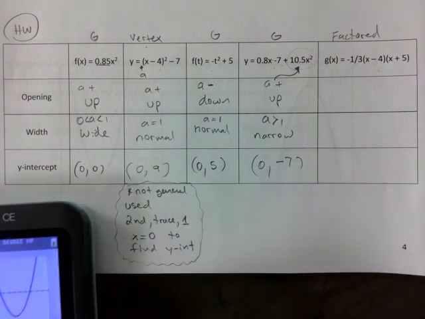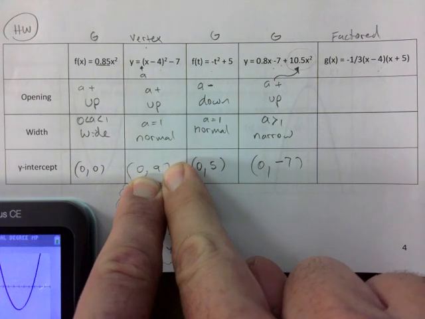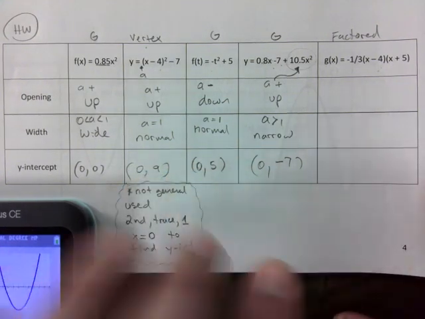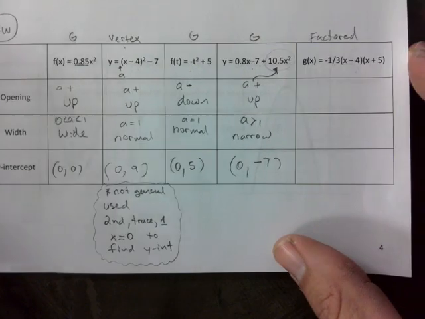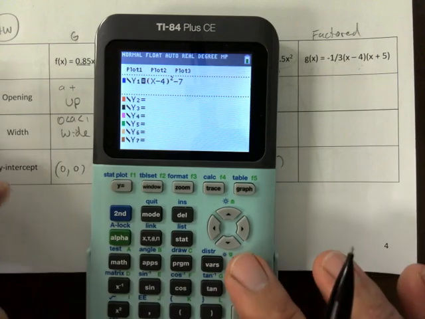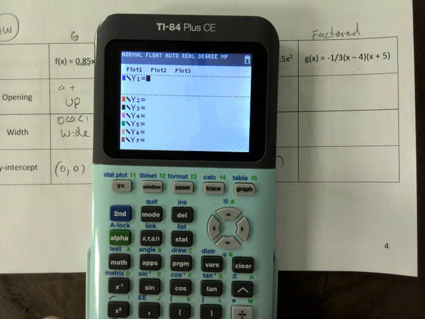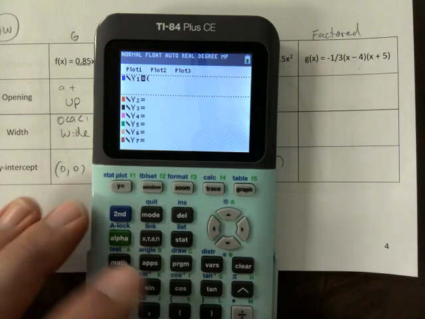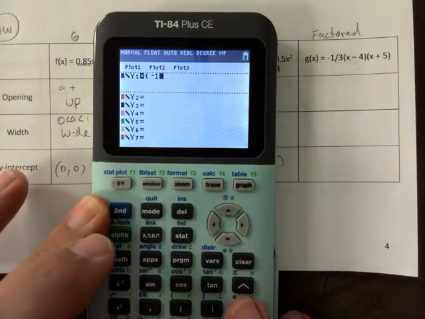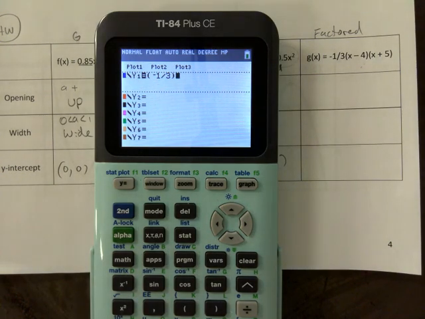Okay, moving on. See, so it's not negative 7. See that? It's 0, 9. That's the y-intercept. Next, the factored form. Let's enter that exactly the way it is. Equals. I tend to clear what I have there. And can I just show you how I enter the leading coefficient? To be safe, I go brackets, negative 1 divided by 3, close bracket. That's how I put a fraction. If the leading coefficient is a fraction, I put it in brackets like that.